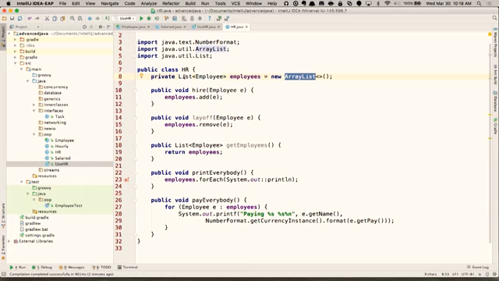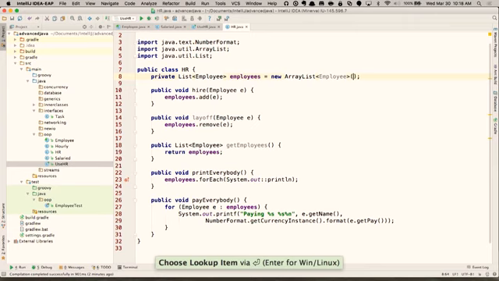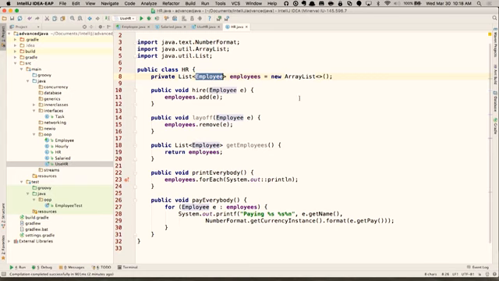So the List is the interface type, and we're going to come back to collections and talk about them a bit more later. Here is the generic type, Employee, and on the right-hand side, I'm using what's known as the diamond operator, less than, greater than. The implication is that I don't have to specify that the argument here is Employee, which is what you used to have to say prior to Java 7. But in Java 7 and above, you can leave that out, and the type will be inferred from the type of the reference that it has been assigned to. So that's easy enough to do.